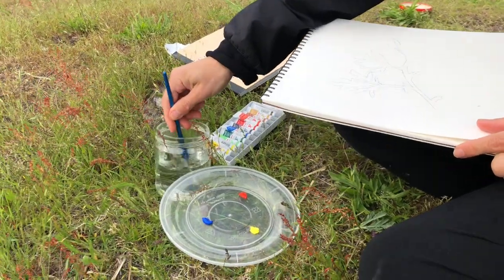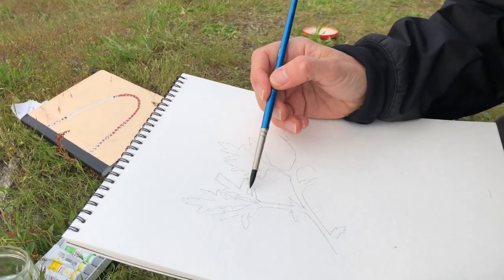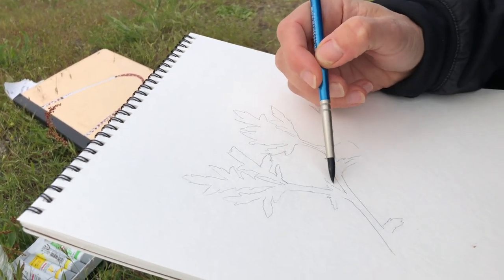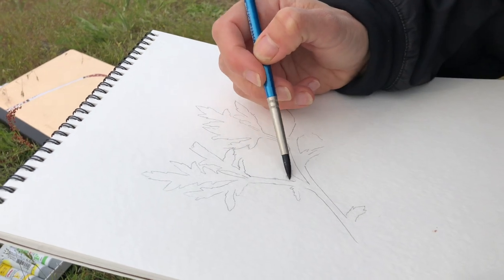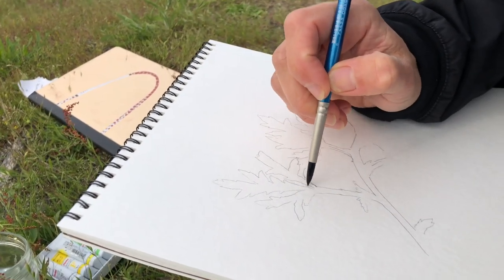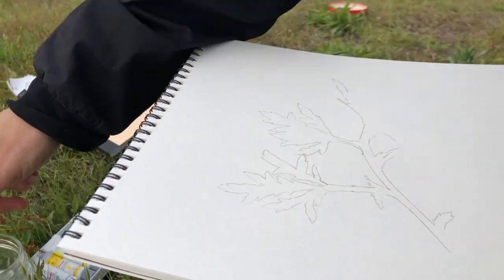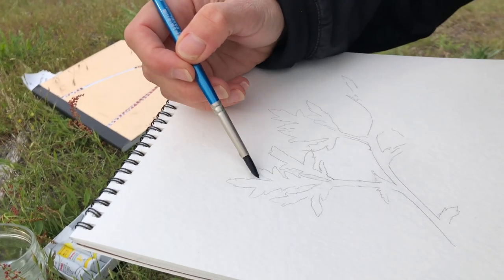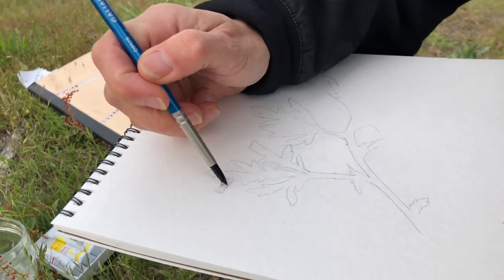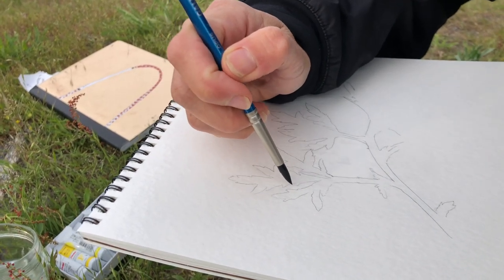So what I want you to do is get your brush wet and just see what you can do with just water. So try painting around your plant. Now, we're not going to do the standard kind of botanical illustration where we paint the plant. We're going to paint around it. So I just want you to take just water and move around the plant shape, that silhouette. And this might produce some really fun stuff. So I'm just getting started here, and I'll show you what this will do.